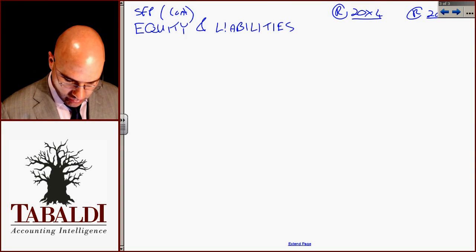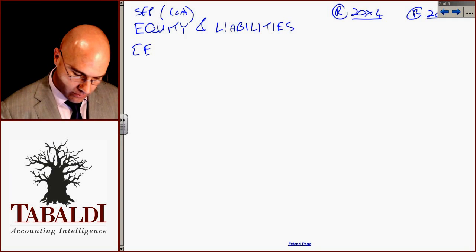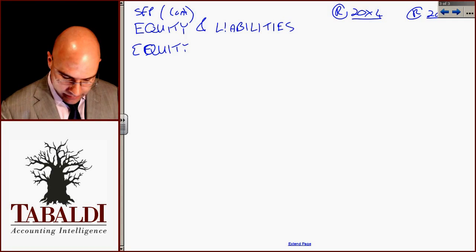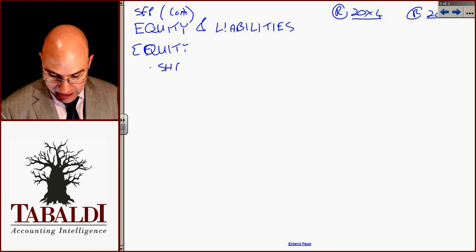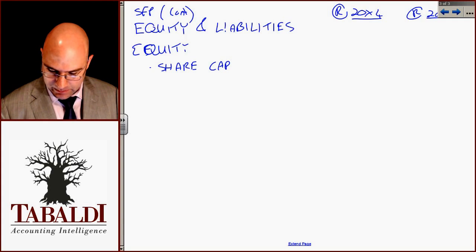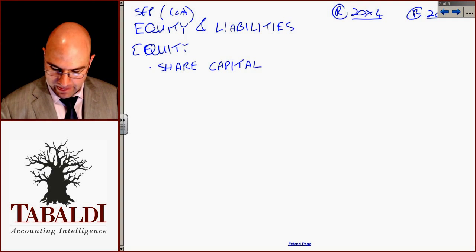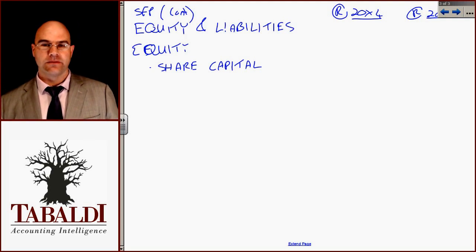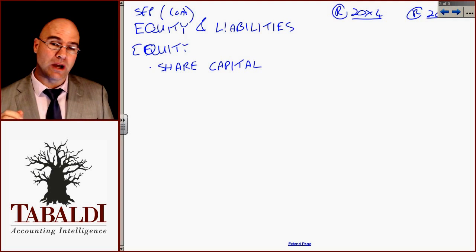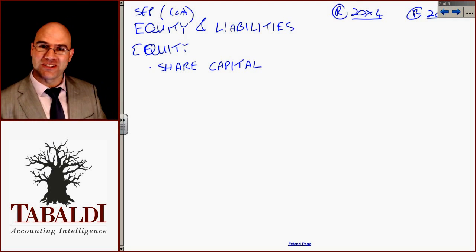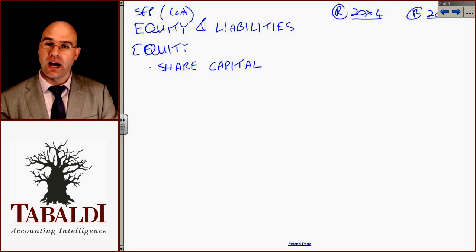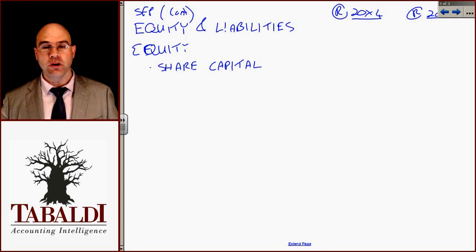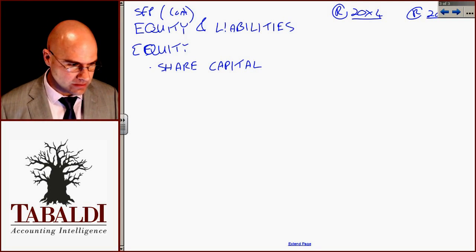Okay, so under equity and liabilities, we must split equity and liabilities up. So we will have a total column for, well, let's just start with a heading for equity. And equity will be made up of issued share capital. Remember, issued share capital, not authorized, right? They're going to be different. You'll deal with that under companies. Okay. And this is for a company, ladies and gentlemen. The formats will be slightly different for partnerships, etc. Right? Remember, IFRS only affects companies, not partnerships. Okay, only companies have to do IFRS. Partnerships can choose to do so if they wish, but we'll deal with partnerships in the relevant study units.